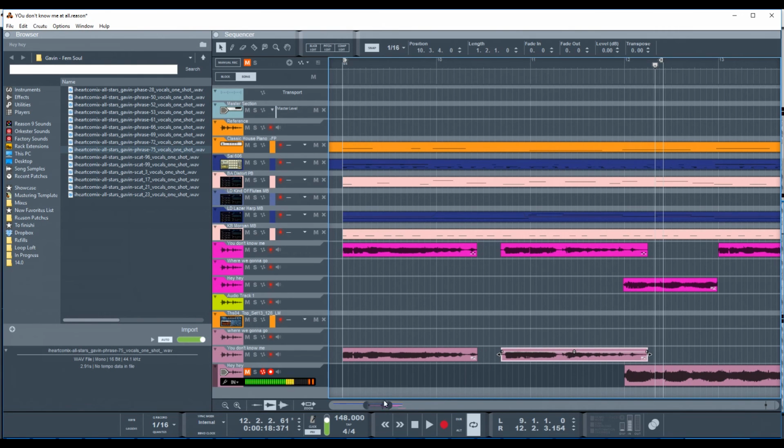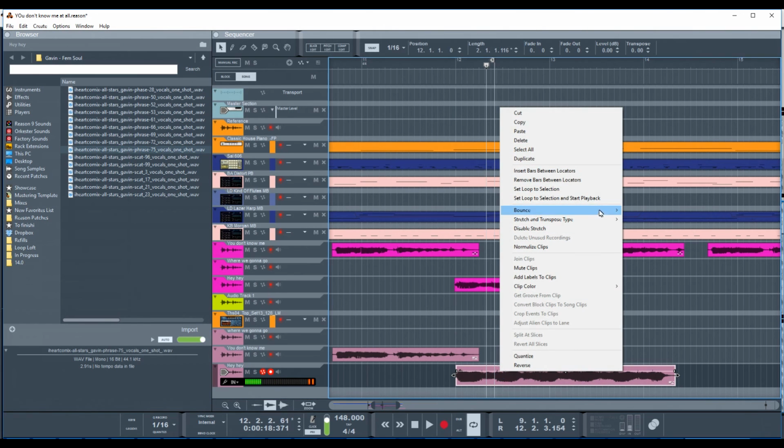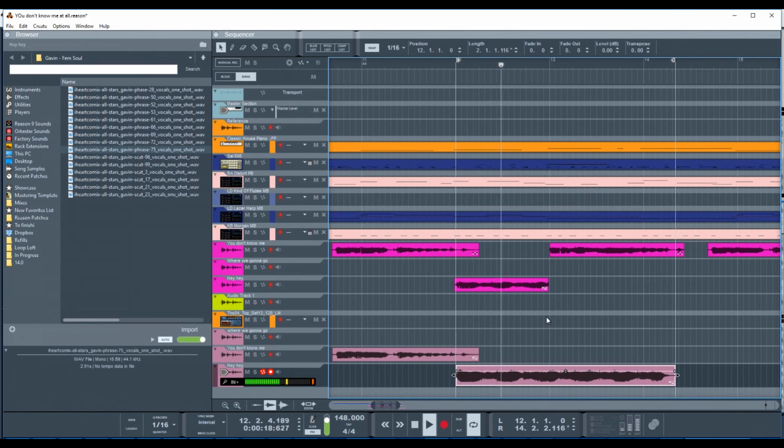So let's go to the next phrase and get that set up. This is sort of like a backing hey hey, just to fill up some space. And so you'll see this is what I ended up with, a sample of about this length. But what would happen if I were just to shrink this original hey hey? Let's set the loop to this selection and start playing. Way too long. And now if I just shrink it, let's see what happens. Or if I compress the time. I don't think that's the sound we're going for either.